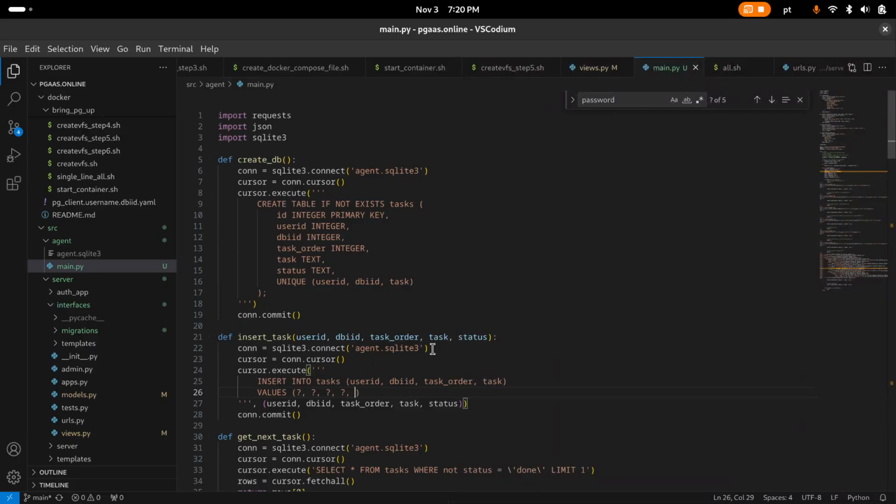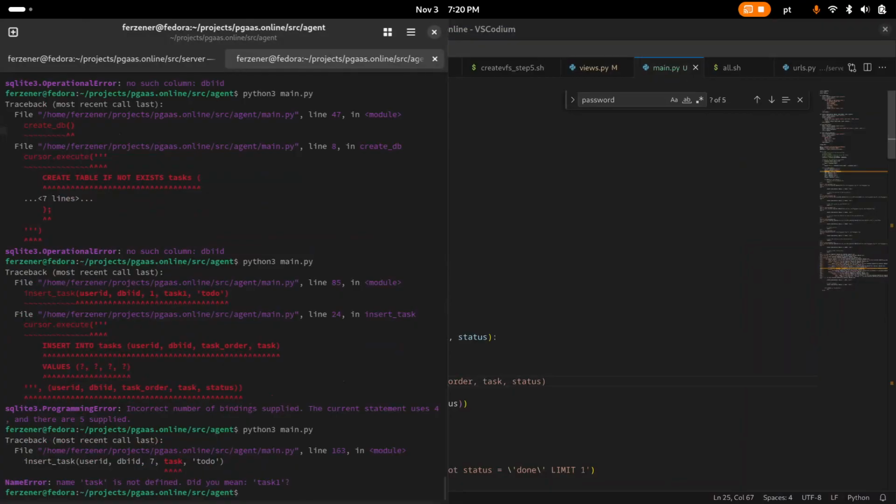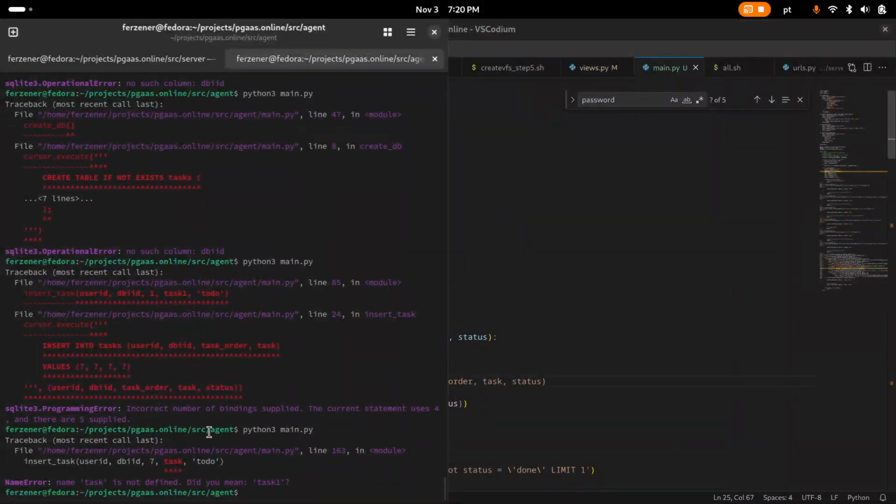Let me just add one more just to make sure. User ID, database instance ID, task order, task and status.